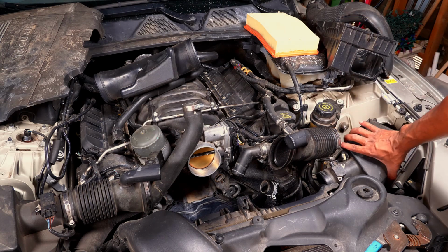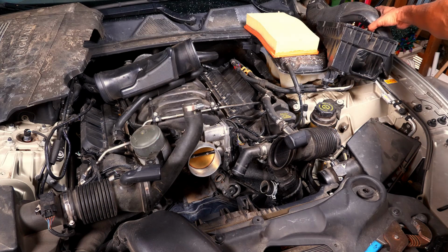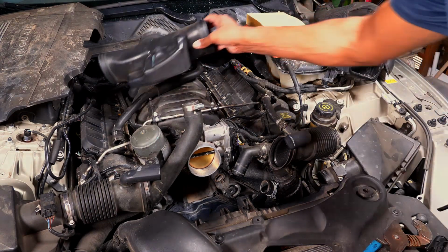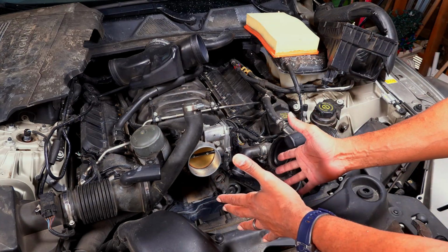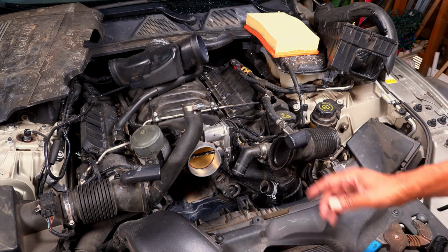Here's the lower, here's the upper. I just got those out of the way. Here's my air filter. This is the line that lets the air into the air filter housing. Then here's the tube that connects to your throttle body. Once you take all that out of the way, you're gonna have insane access to see the water pump.